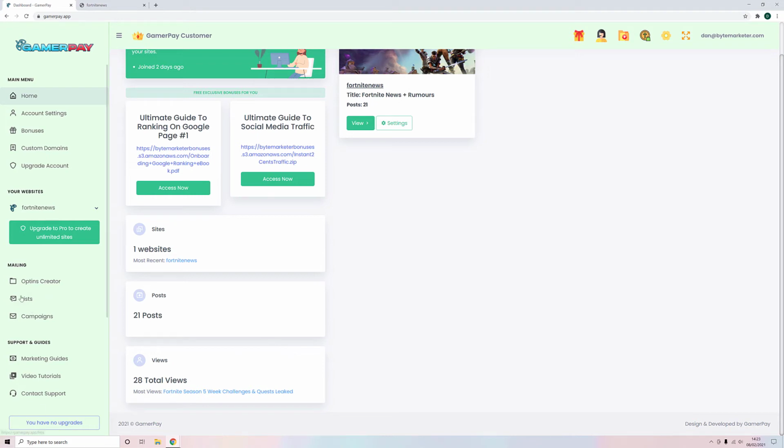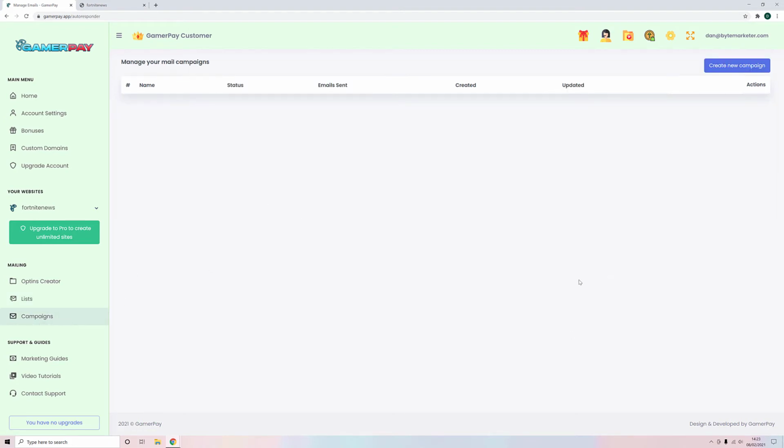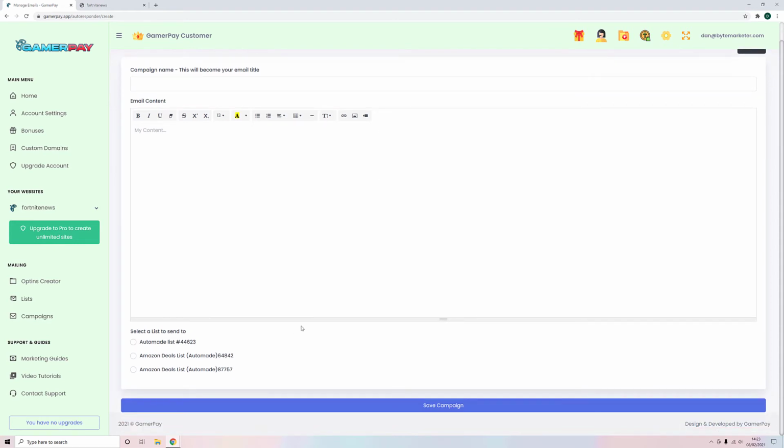So you can see here we've got some automatic lists that have already been created for you, but you can add unlimited lists. We've also got different campaigns. So if you wanted to create a new email and then send it out to one of your lists, to your subscribers, promoting a new offer, you can do that whenever you want. And we've got loads of different scheduling options.